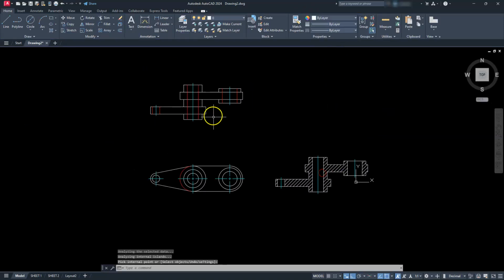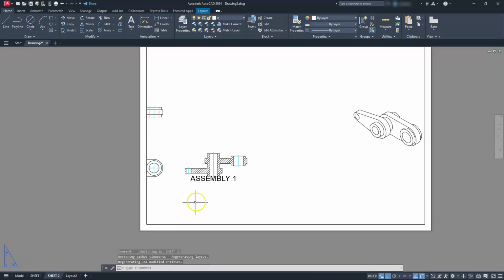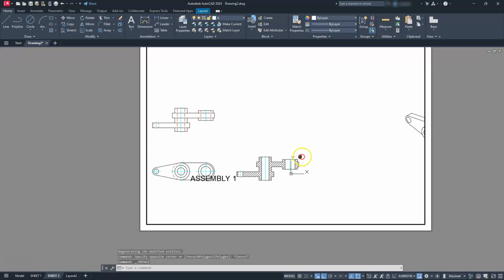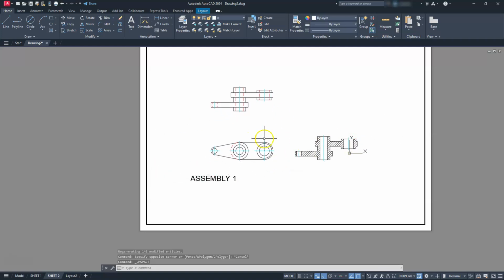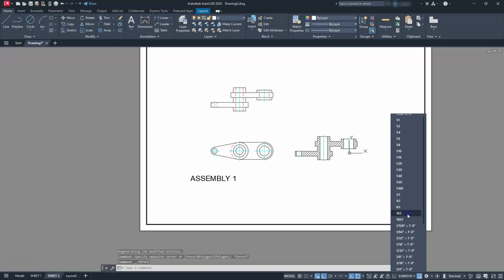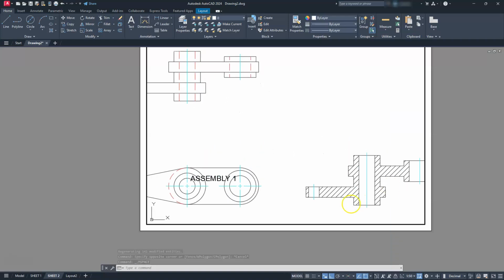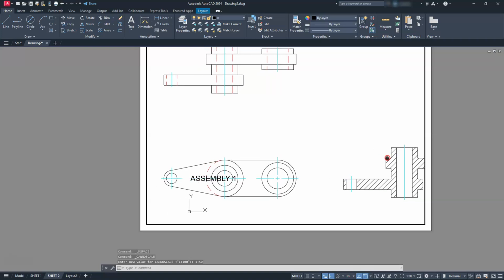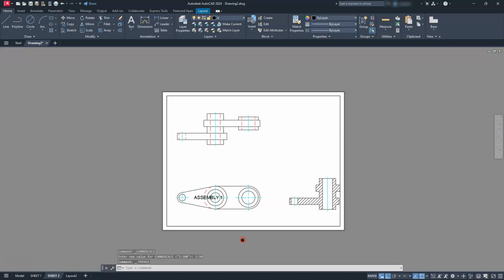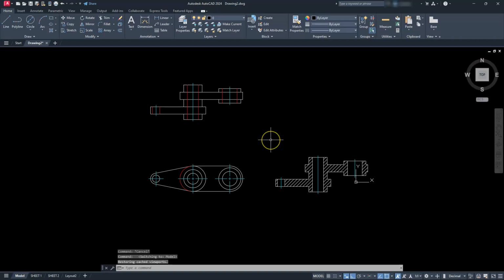All right, so I have all of my views created here, right? Let's go to sheet 2. I'll double click on the inside of here, and then let's go ahead and start adjusting what I want this to be. Let's try what the 1 to 50 looks like. It's in a little close. I'm gonna double click to the outside, and you can see that I might be able to get away with 1 to 50, right? Let's go back to the model space and move this over. No, I don't think I'll be able to get it.